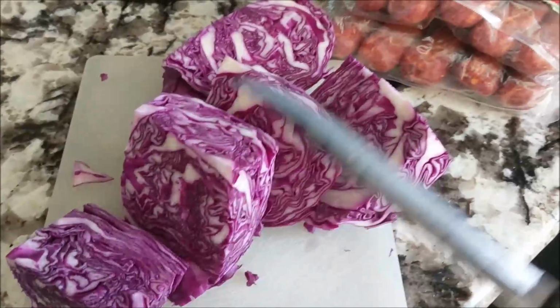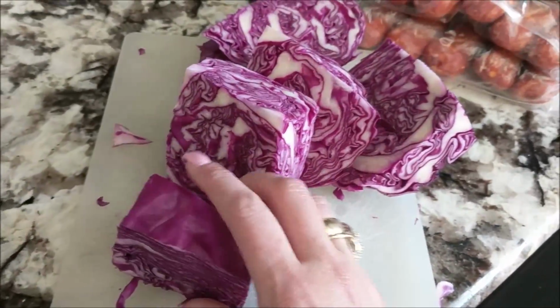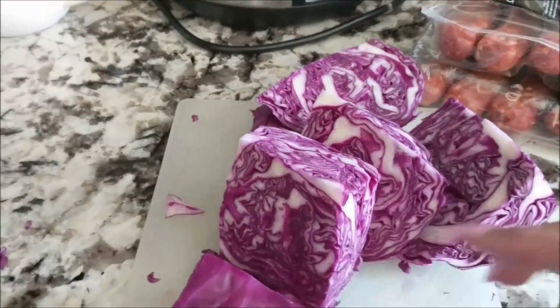You totally could use a food processor to chop this all up. I'm just being lazy, not lazy, but I'm just gonna chop this up really quickly for ease for me, but totally a food processor would shred this nicely.